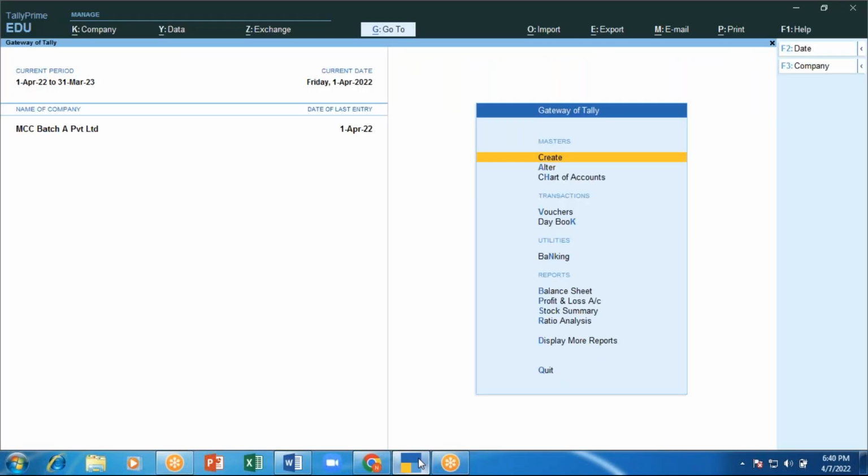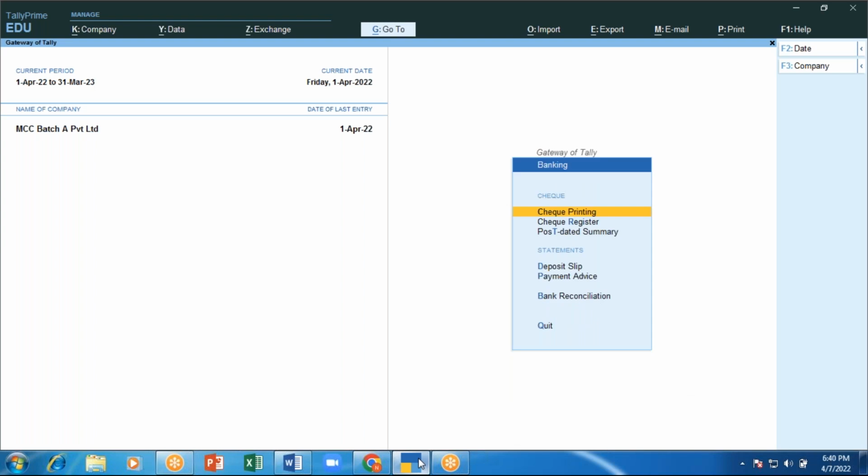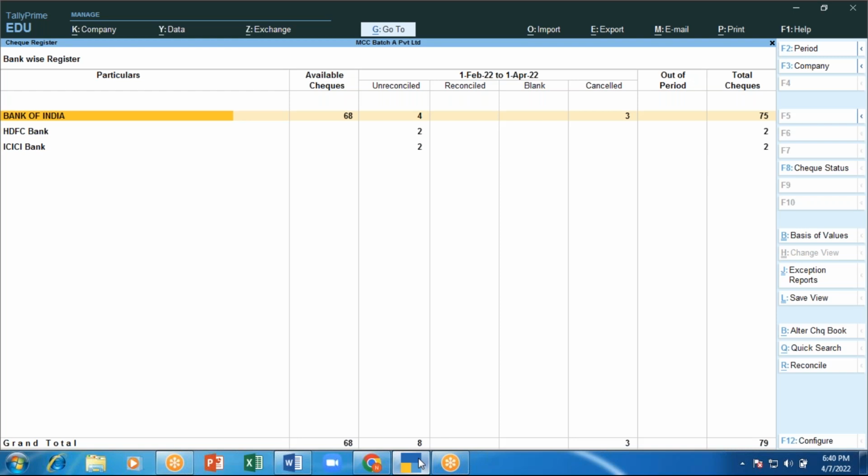Okay, fine. Suppose I want to issue a blank check. I have a company here. I'll go for banking, then check register. Here we will have the list of banks we are using for the company. So whichever bank you will be using, just choose that.